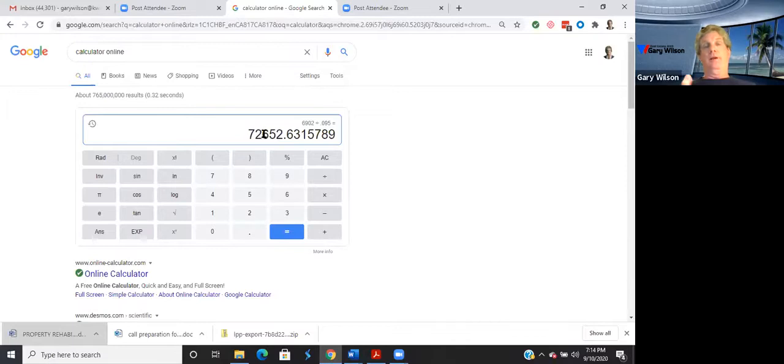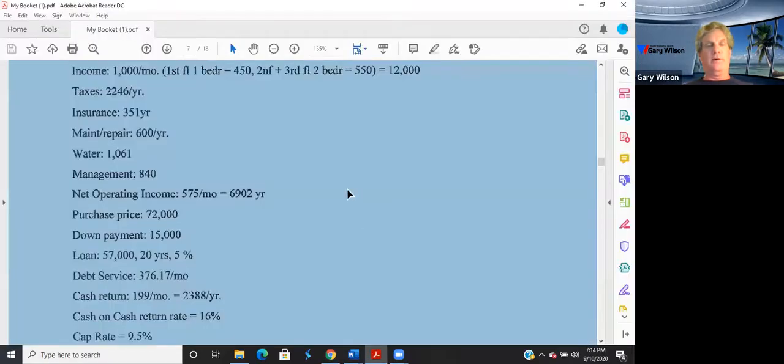So the big lesson here is, let's say you're analyzing a property, okay? I want to go back to this one right here. And you want to see what would be a good price for it. We know the cap rate as advertised on this specific property is 9.5%. Well, let's say the prevailing cap rate for the area is 10%, okay? And all you knew was the net operating income. All you had was income and expense.